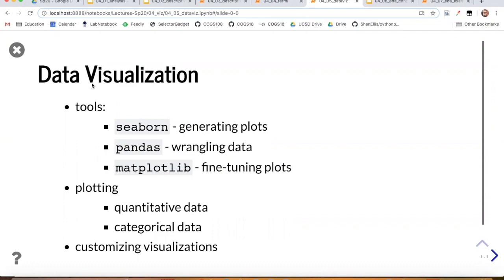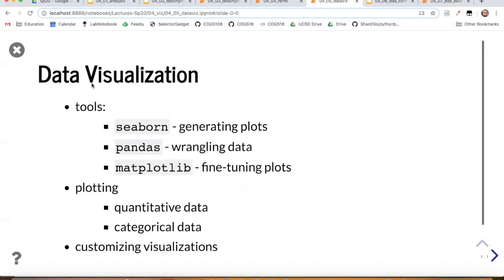I go back and forth every time I teach this course about where it's best to have this lecture on data visualization, because we had those previous lectures about what good visualizations are, but we didn't really delve into how to do it in Python. But then in the last few lectures, I've shown some visualizations. So I always debate whether to show this before talking about descriptive statistics, but I think it's helpful to have a basic understanding of what the descriptive statistics are and how to describe a data set before we delve into talking about the tools for data visualization in Python.